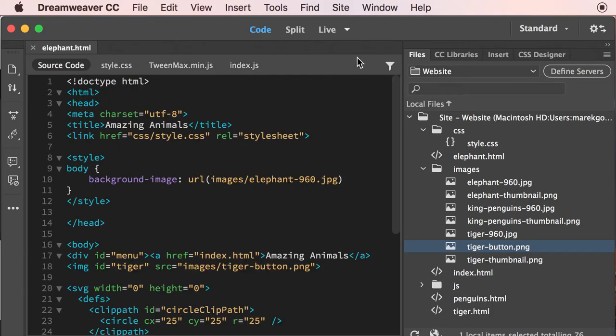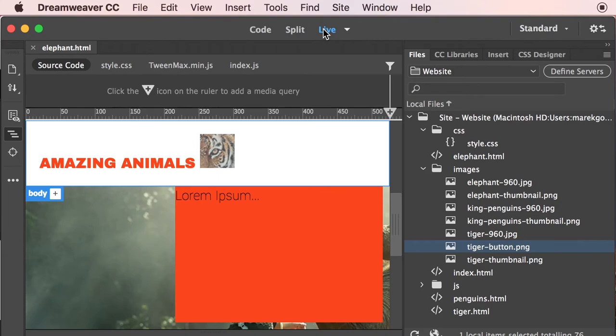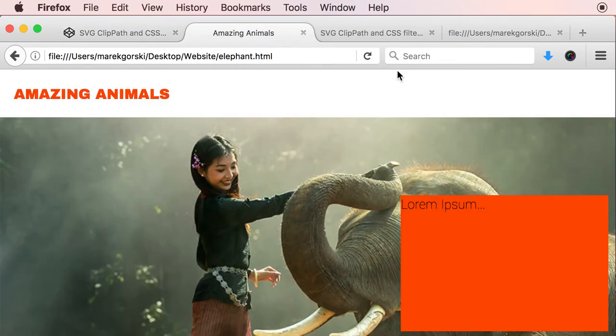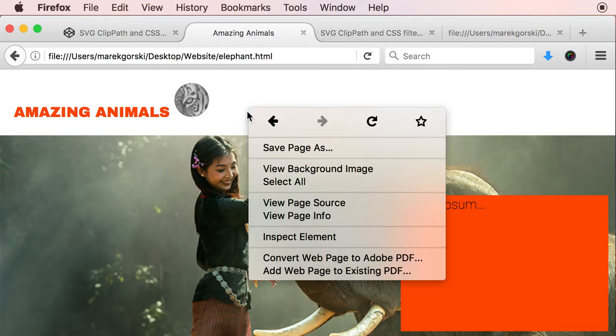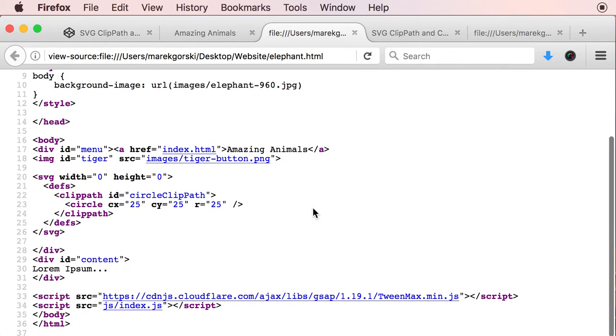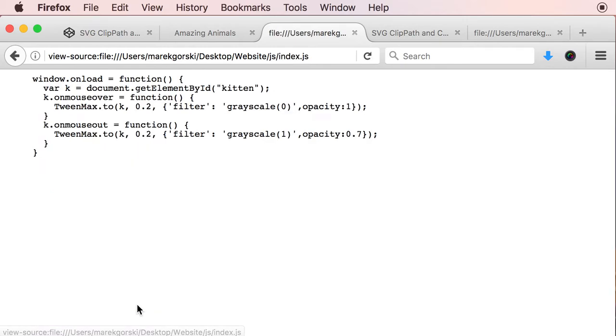But what I'm going to do is I'm going to save all of this. Go back to live view, still doesn't work in live view. I'm just going to go back to the browser and refresh this page. Yeah, see, it all works in here in terms of doing the clipping path around him, but our JavaScript's still not working for some reason. So that's a bit boring, really.